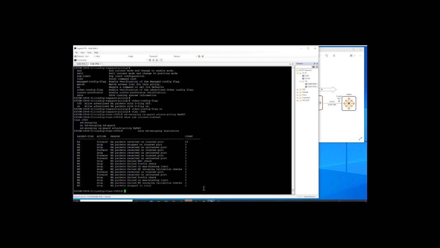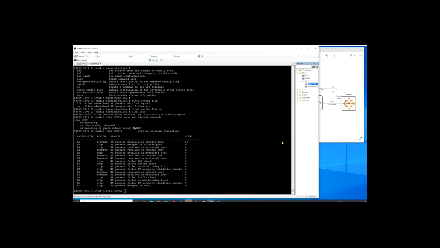Again, we are having RAs forwarded, nothing dropped, but this time we've now got access to some more statistics around the actual RA. So I have a quick look here.